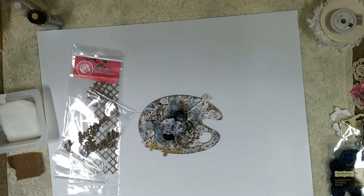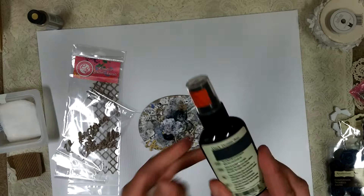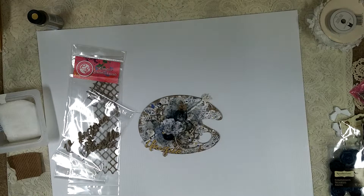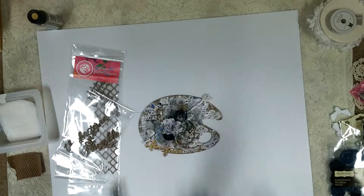Then I went ahead and used quite a few different sprays. Most of them are by Glimmer Mist. I used Marshmallow, which is just a white. I used Dark Denim, which is a really dark navy, almost like a gray. I used Black Magic, and on the bottom you can see it has a gold hue to it. Then I used a Heidi Swapp gold spray — I wanted a gold accent. I also used one that's almost black, then a sapphire which is super blue. I only used a little bit of the sapphire, but I wanted to bring out the blues of the denim and the flowers.